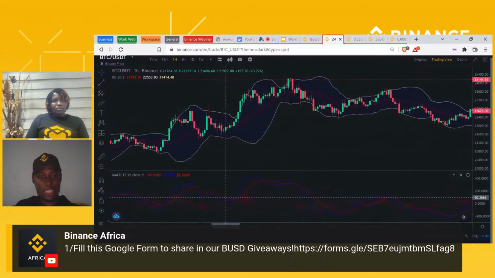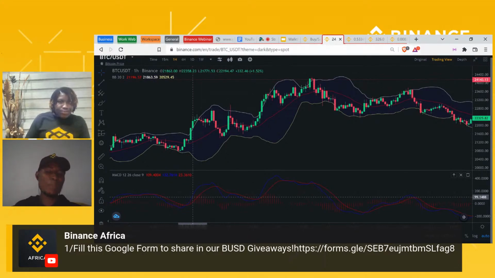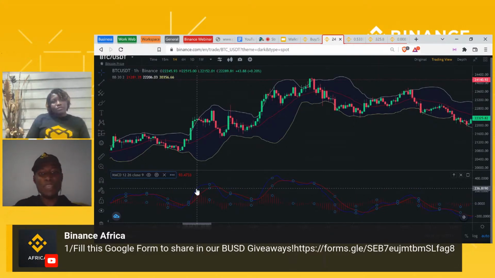Let's look for that on this chart if we can get it. Okay, you have a crossing here just around the zero level. So when you have that and you have the MACD lines separating from each other, and the shorter period line moving above the longer period moving average line, then you are probably in a bullish direction, and you can take position and quickly take profit when you spot it going in an unfavorable direction.